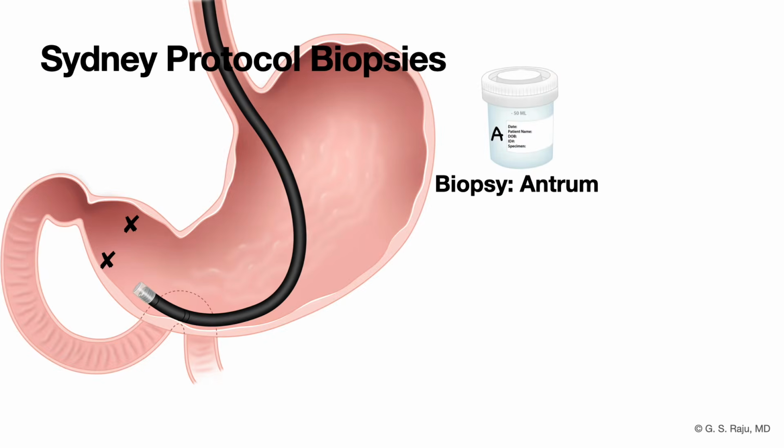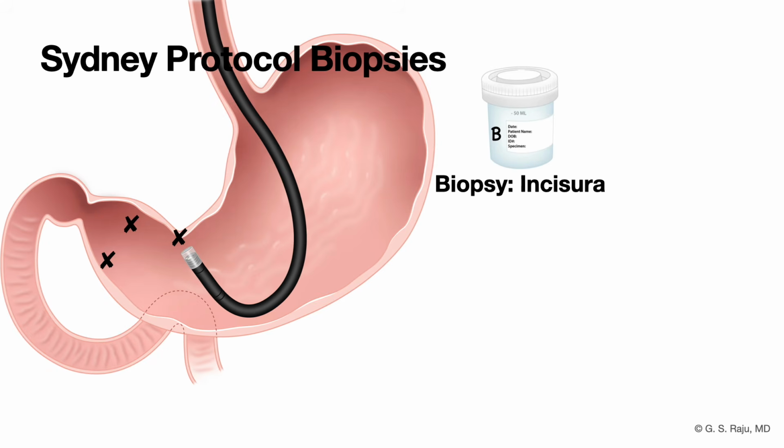Okay, so how does this mapping work? The Sydney protocol. Sounds pretty specific in the source material. Oh, it is. Very specific. It's a strategy. You take typically 2 to 4 biopsies from the antrum. Remember, that's the grinding section down near the outlet. And those pieces, they go into their own separate jar, jar A, clearly labeled. Antrum samples, jar A. Then you specifically aim for the incisura, that bend, that ridge between the body and antrum.